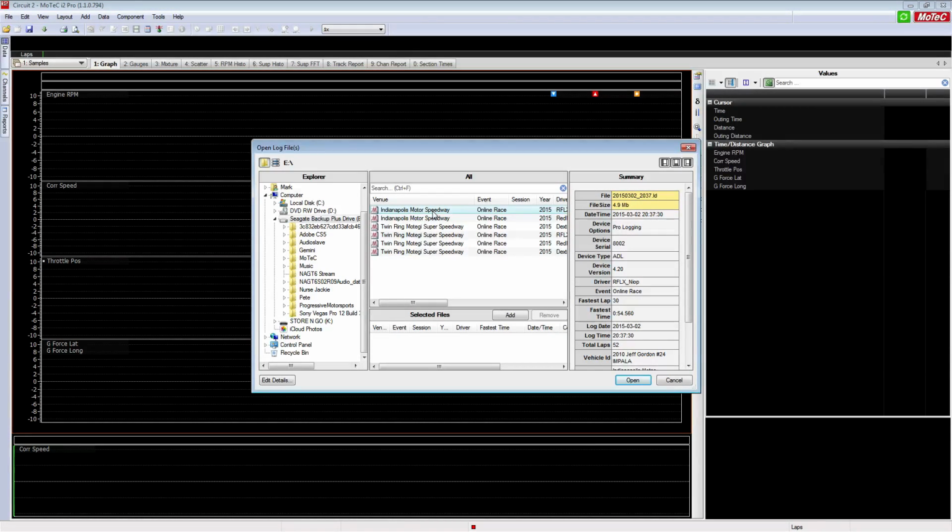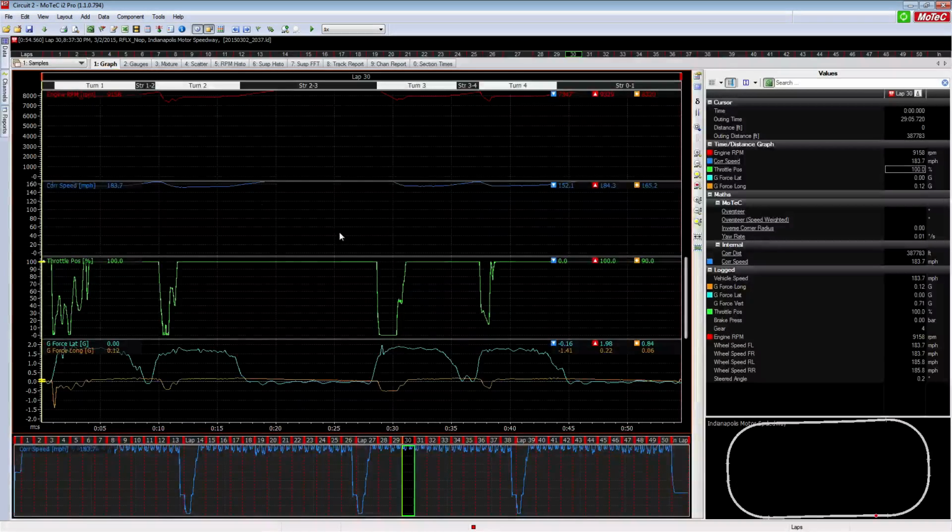Now let's look at Indianapolis because we just run Indy. Now we got some files from right here. Anyway, Reflex Neop. So add him, and we'll compare him with Red Party Hat. So add him, and we'll open. Now it's going to show the dominant one, which right now is the first one we picked, Reflex Neop here in the top right. He is all primary colors. Now when we add the second guy in, everything you're going to see is going to be white. So it doesn't matter if it's this green throttle or this G-force lateral stuff down here, it's all going to be white. So let's add him in.